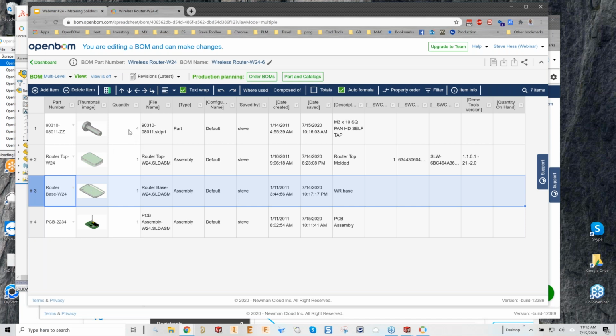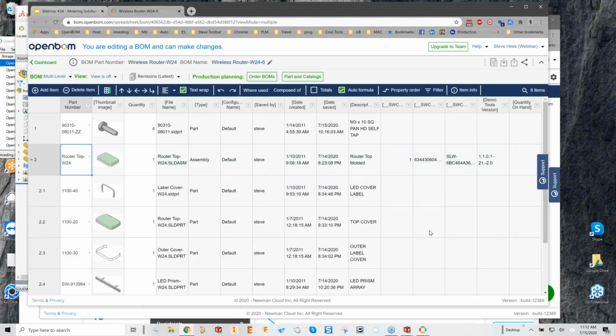Let's take a look at what we got, a series of properties that came into our bill of material, file name and type, and configuration name, and all these things across the top. The reason that these properties came into OpenBOM was because they had some value set in one of the parts in my assembly. So for example, I brought over some license information about demo tools, because there's a PCB embedded in this thing.